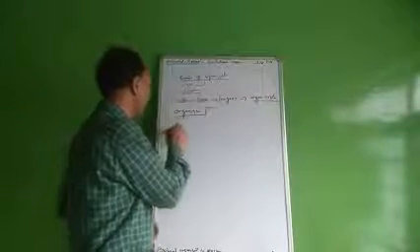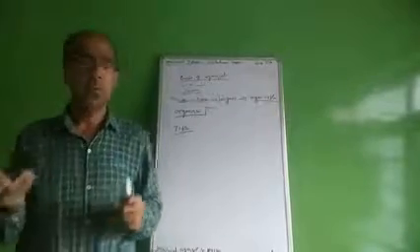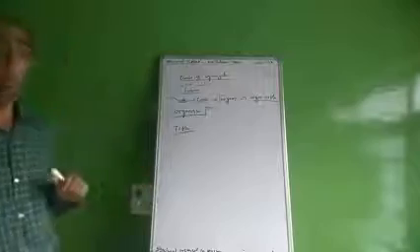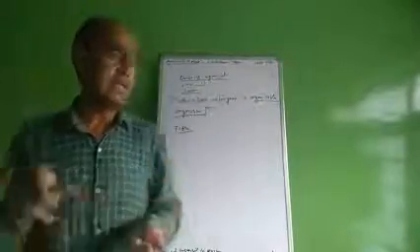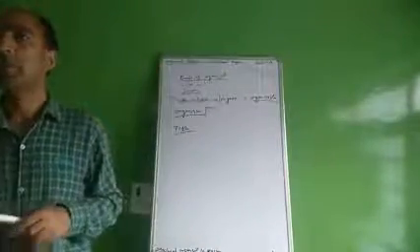I already defined the tissue. Tissues are a group of cells. A group of cells similar in structure, function, and origin is called a tissue. Or we can define tissue as a group of one or more types of physically linked cells having a similar origin and specialized for a specific function, along with the intercellular material.